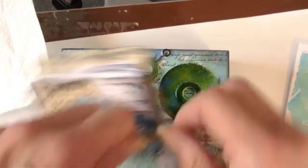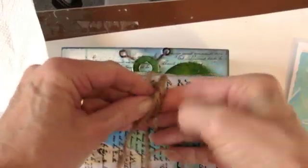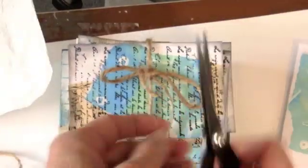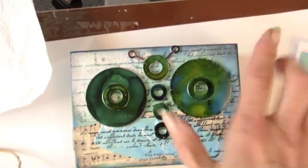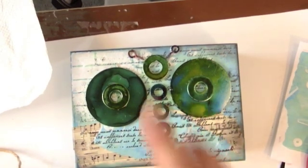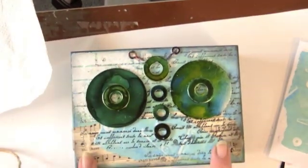And I thought this was kind of a nice masculine gift. I do a lot of girly stuff, and I thought it'd be nice to do a masculine gift. So I'm just going to tie that with some jute like that and put it inside the box like there. And then on the front I've glued on my washers, my various size washers that I've alcohol inked, and I went over those with a little bit of Mod Podge because I noticed that it was kind of scratching. So that is my What's in Your Toolbox project.